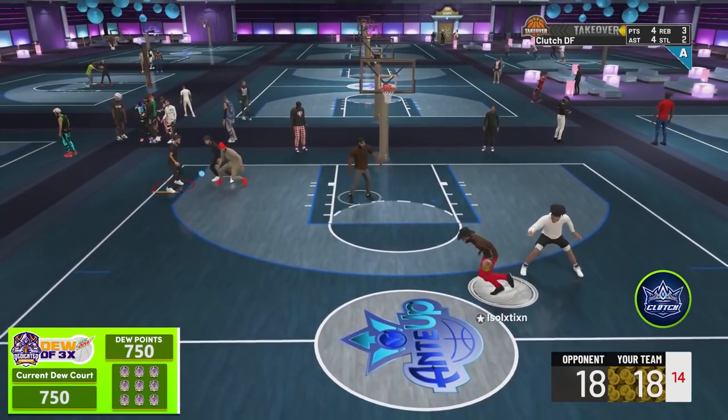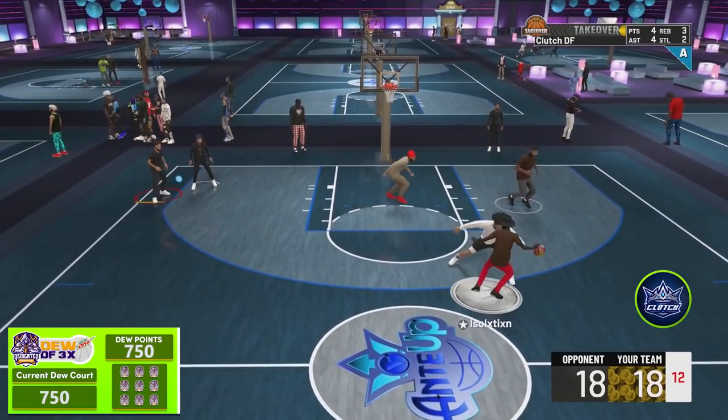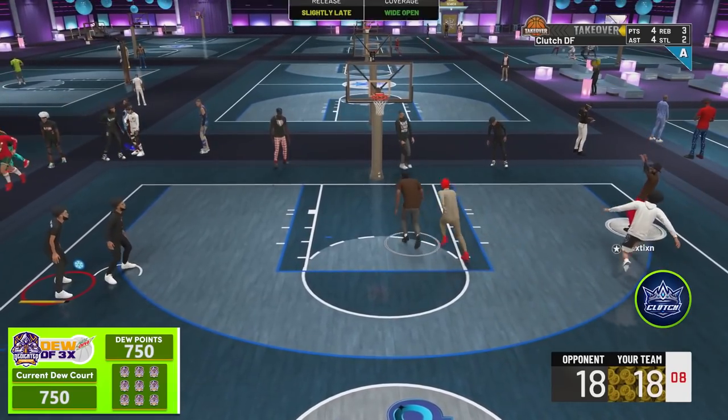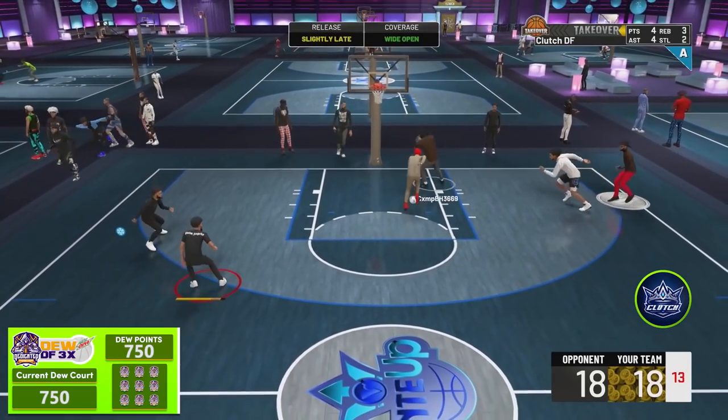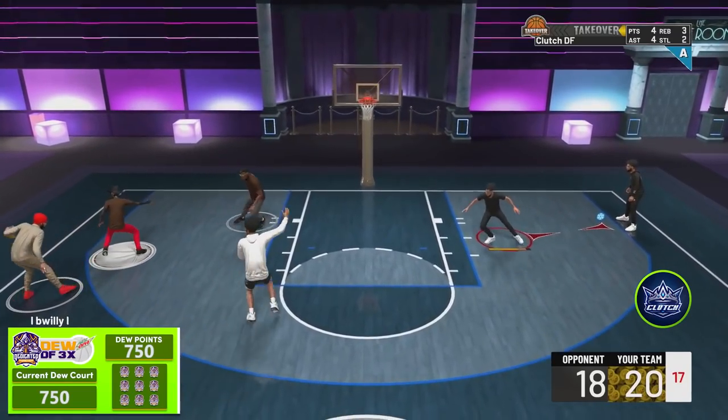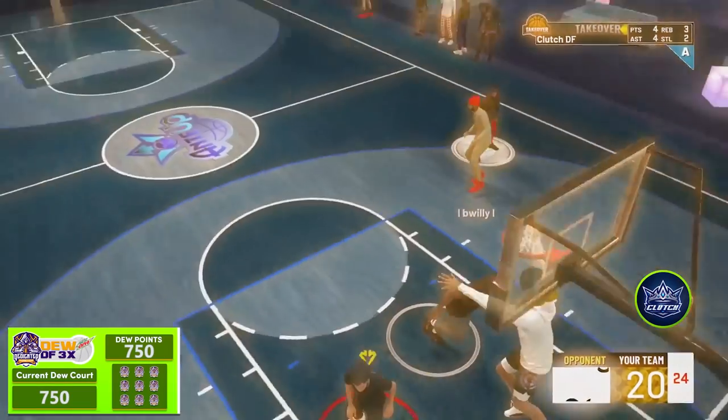Let's go. Hit him in the middle. We don't gotta use a three here, bruh. Hit him in the middle. He got a mismatch. He's trying to game it. Go with it. Let's go. Come on. Whatever it is. No threes. No. I'll live with that.